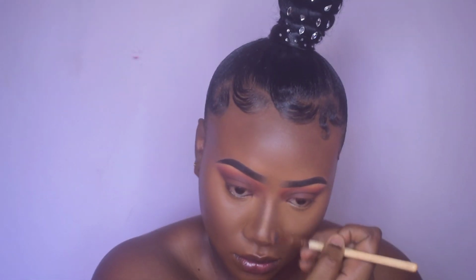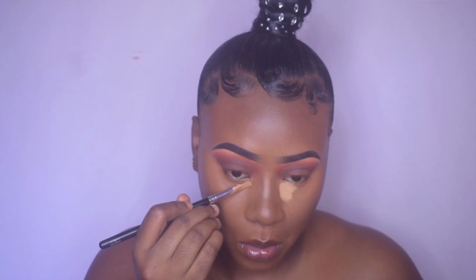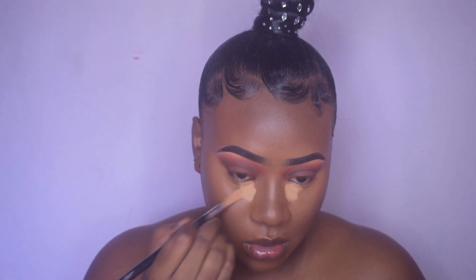So I wanted to add a bit more highlight to my under eyes, and for that I like to use the Plouise base. So this is just the Plouise base in shade Rumour 4, and this just adds a really nice brightness to the under eyes if you like that look.